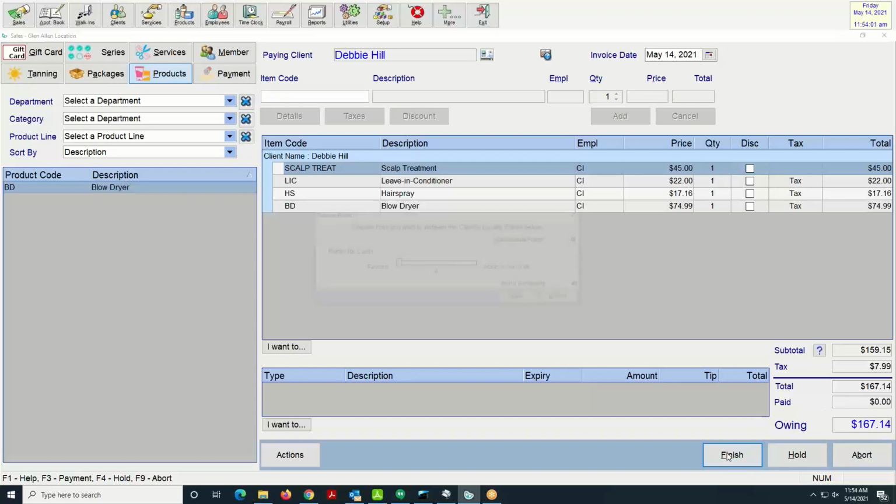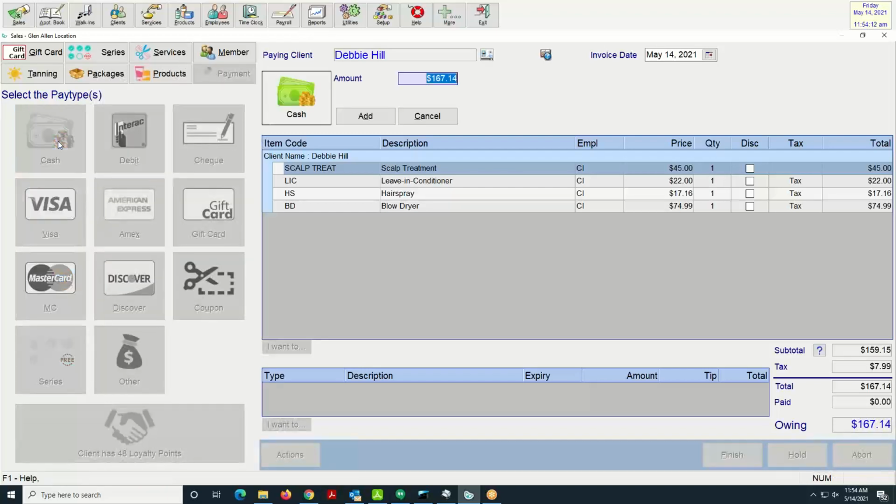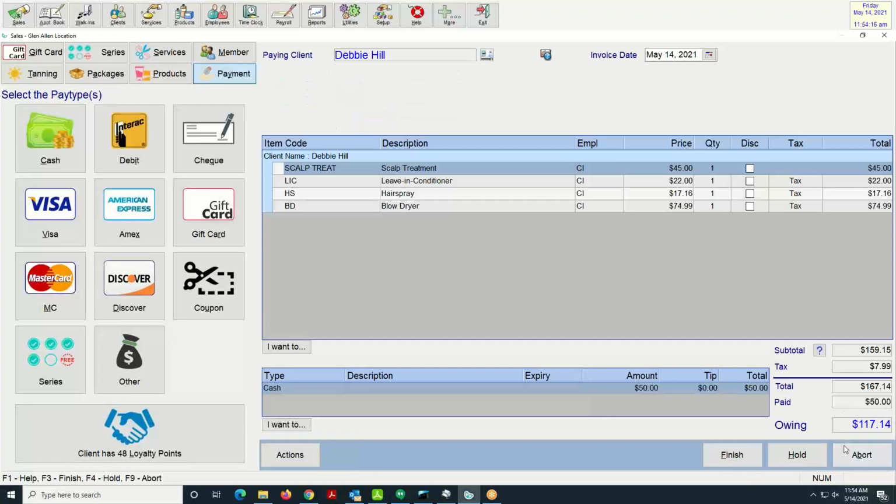When you're ready to pay, click Finish, and a list of all your payment methods will show up on the left-hand side. If you are wanting to do split payments, simply choose the first payment, take the amount, and it will keep a running total in the bottom right-hand corner of how much is owed. You can also pay with gift certificates, give coupons or discounts, and pay with other payment types, such as paying on their account or doing a room charge.